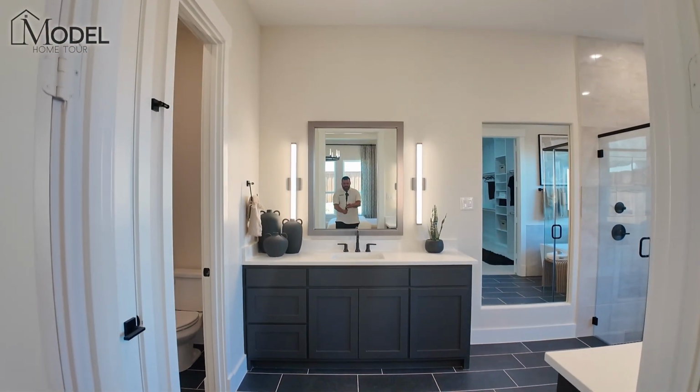This is huge. The closet is gonna blow you away. So I'm gonna spin this around because you guys are like, why are we looking at you? Well, because I'm your real estate agent, right? So I wanna talk to you a little bit, point out some things, but let's showcase this home. Let's flip it around and show you your primary bath.